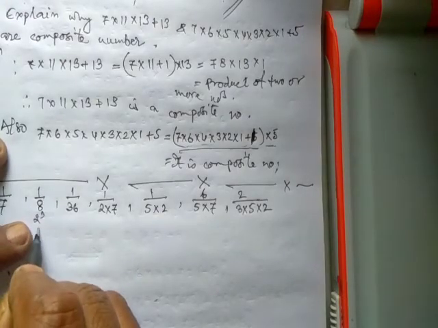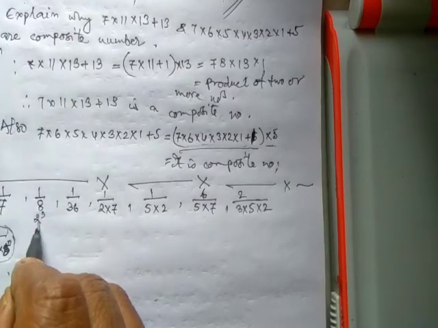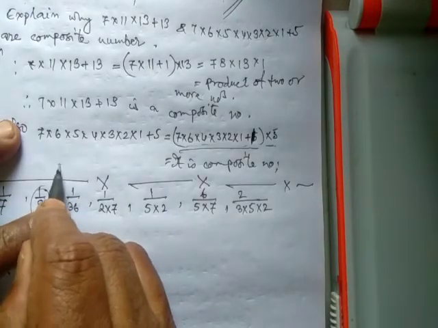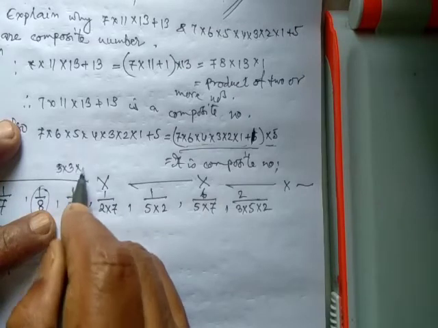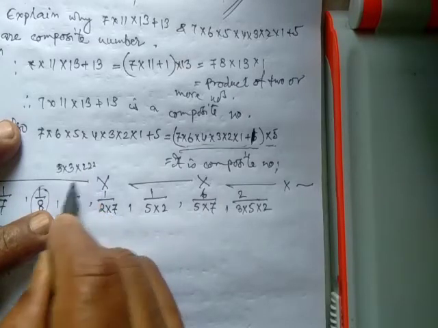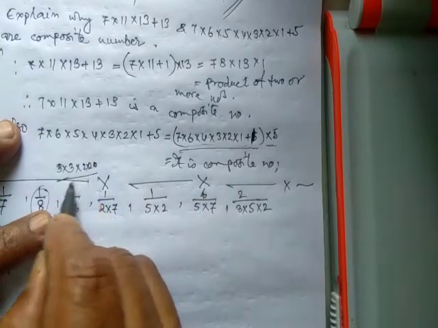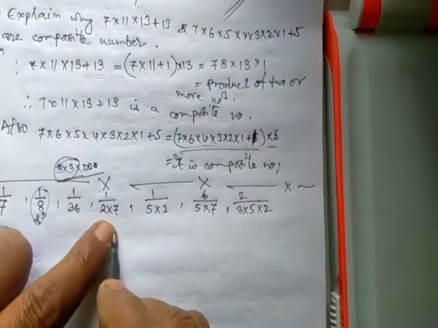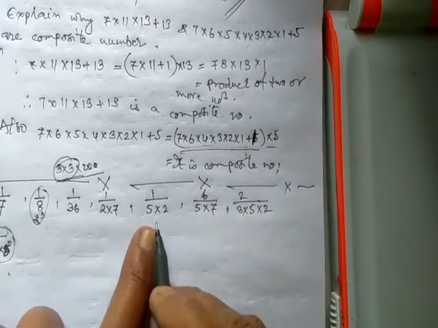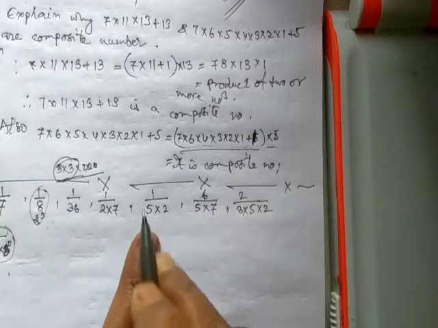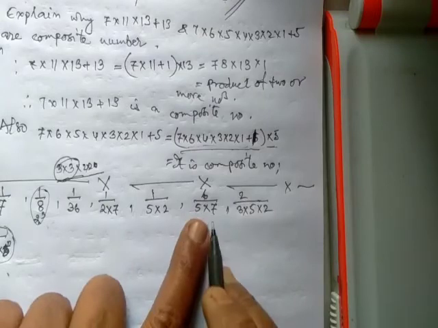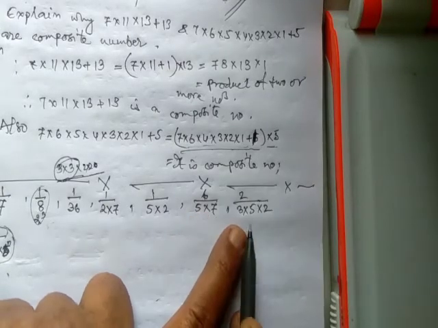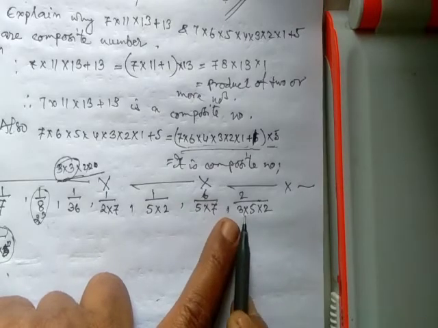This is 2 cube I can write. This is 2 cube, so this is terminating. This is 9 into 4, 3 into 3 into 2 into 2. So 3 is present here, this is non-terminating. This 7 is present here, this is non-terminating. This is terminating, only 5 and 2 are present here. This is not terminating because 7 is present here. This is not terminating because 3 is present here.